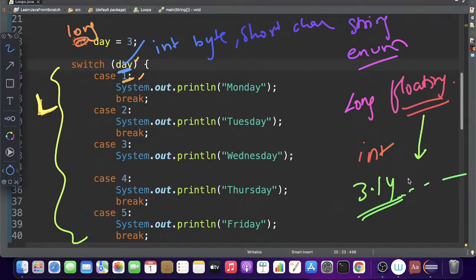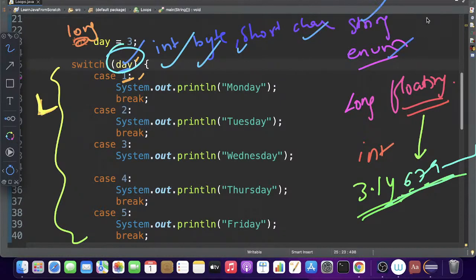There can be other values as well, like 3.14679 and so on. So that's the reason, because switch always needs a precise value. That's why it works on byte, short, int, char, string, and enums. Don't worry about enums. I hope it is clear till now.